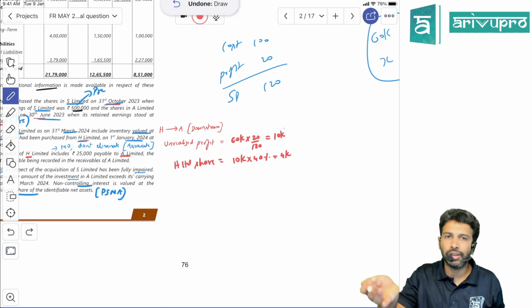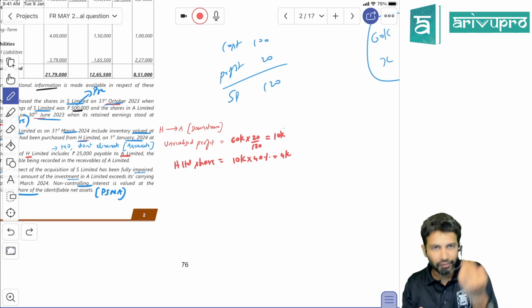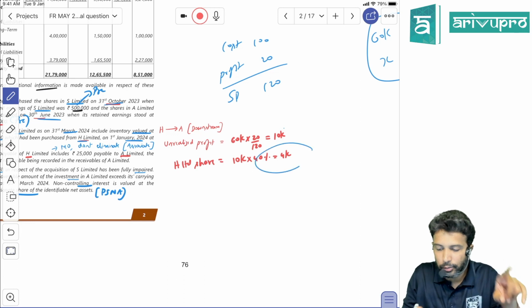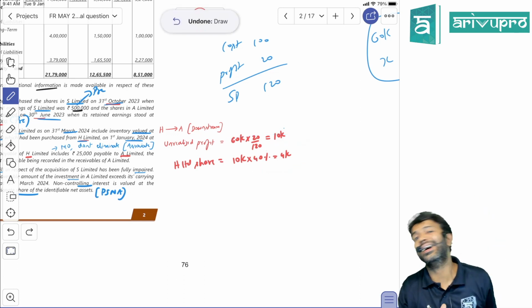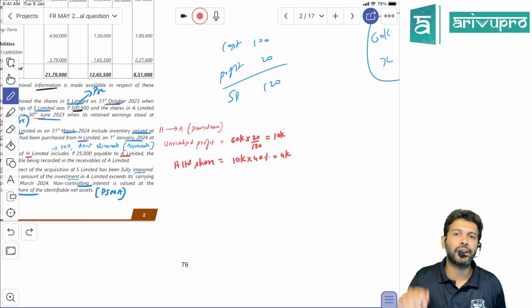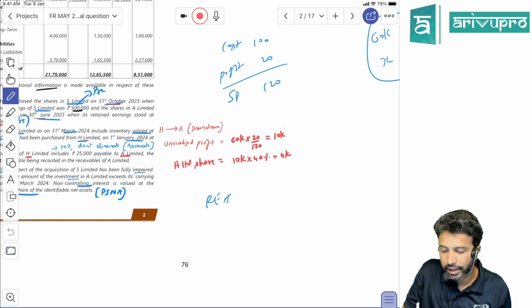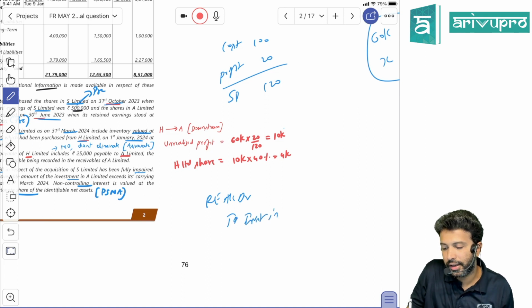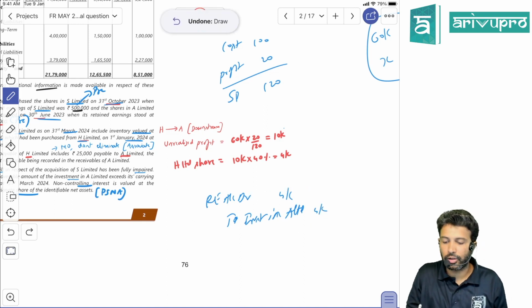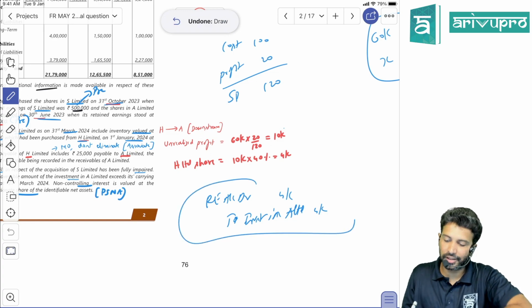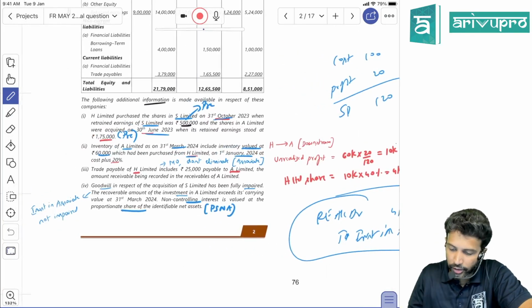So here what we have to do: due to this transaction, the investment in associate balance we need to reduce. And since the parent made this profit, this particular 4,000 should also be eliminated from the parent's retained earnings. So the entry will be passed as retained earnings account debit, to investment in associate company. This is the journal entry you need to pass in your consolidated financial statements to investment in associate. That associate company is A Limited. So in both the working notes, the retained earnings working note and the investment in associate working note, you need to reduce by 4,000, which we will confirm later, once we read all the adjustments.